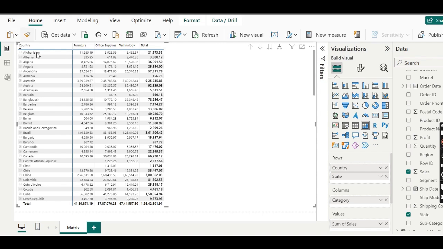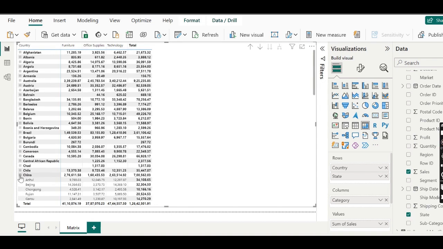So for China, I'm opening it. We can see n number of states there.